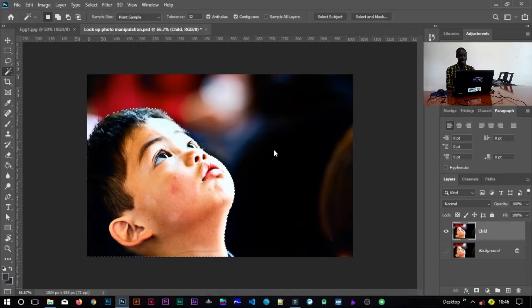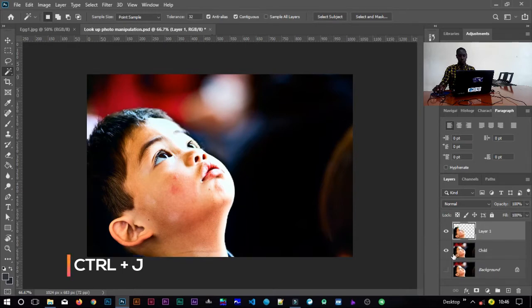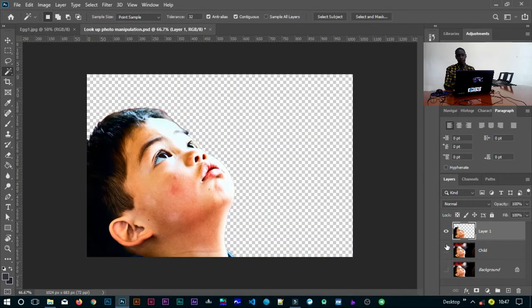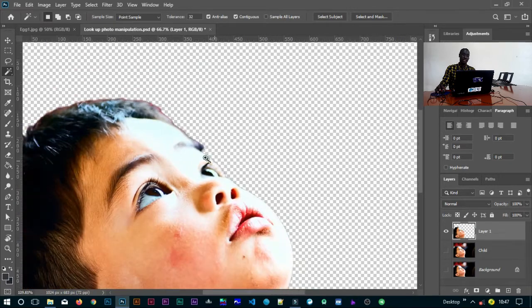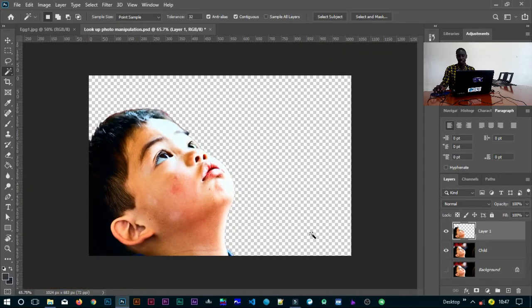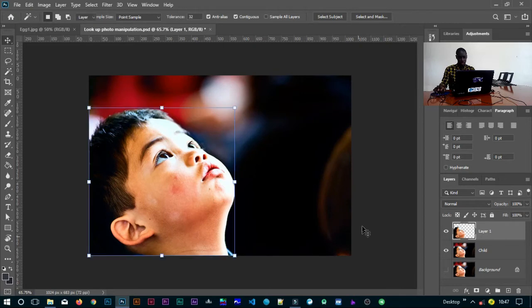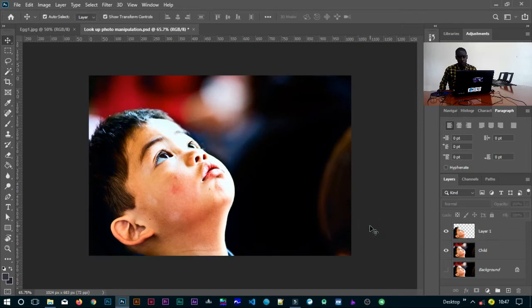All right, I think Photoshop has done a pretty good job. I don't care if it has done it good or bad, but at least I have my subject. Now what I'll do, I'll hit Ctrl J or Command J to make a copy of that, and you can now see at least I have separated this. It didn't do a pretty good job, but at least I can still use this, just to save on time. Now I've separated this.